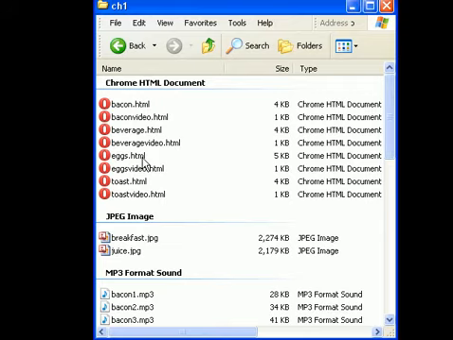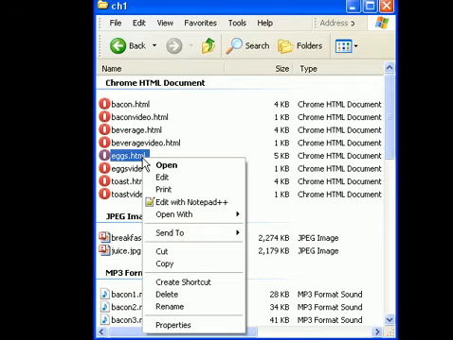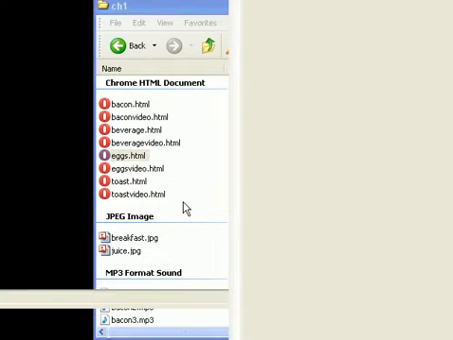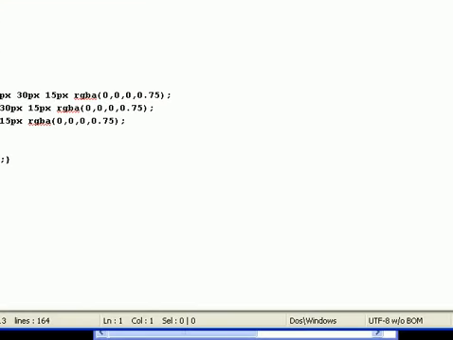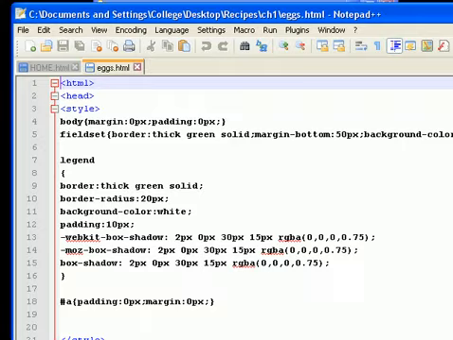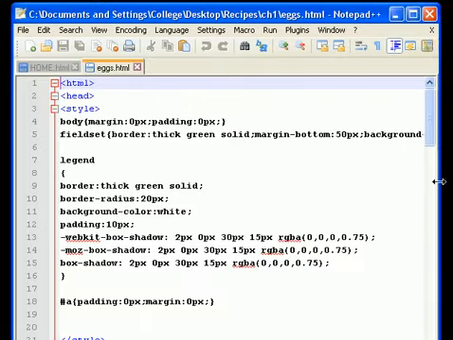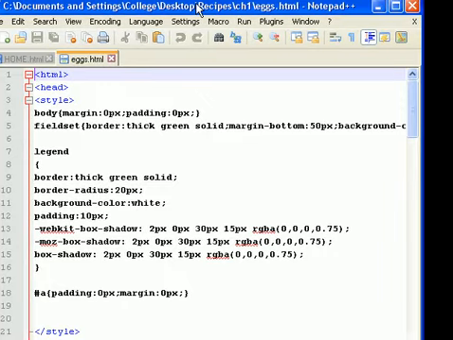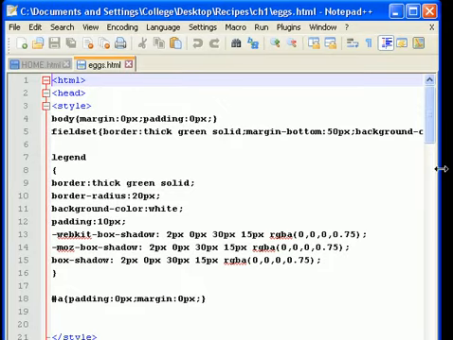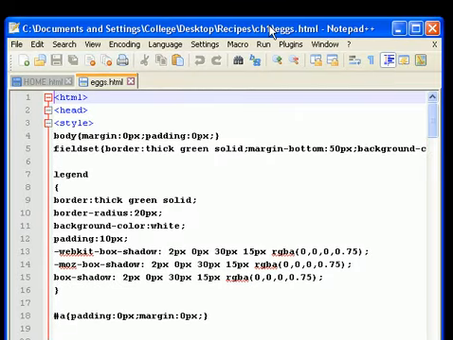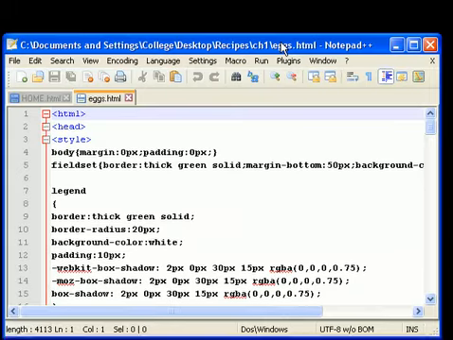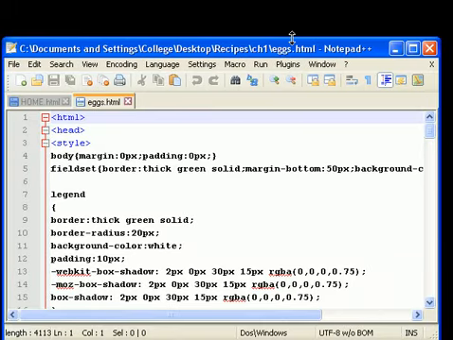If we go over the eggs file, the code is going to be identical in the bacon, beverage, and toast, with the exception of what images or what audio file or what video it's going to be portraying. So I'm going to open that in Notepad real quick and quickly gloss over the file itself. Let me line up my page here to match the screen. Okay, I think this is good enough.